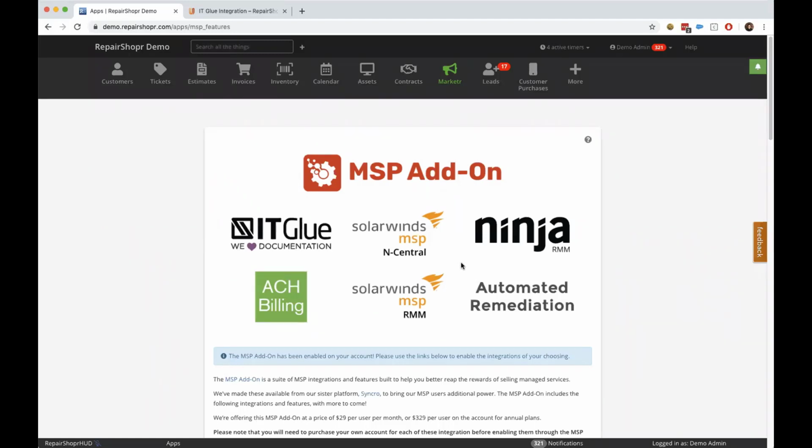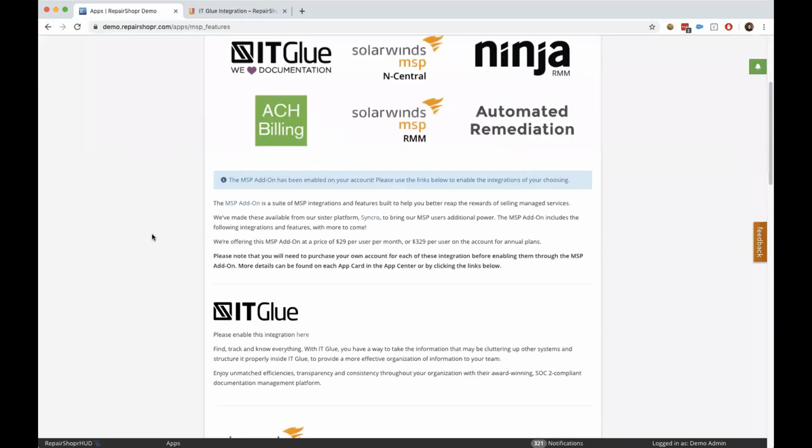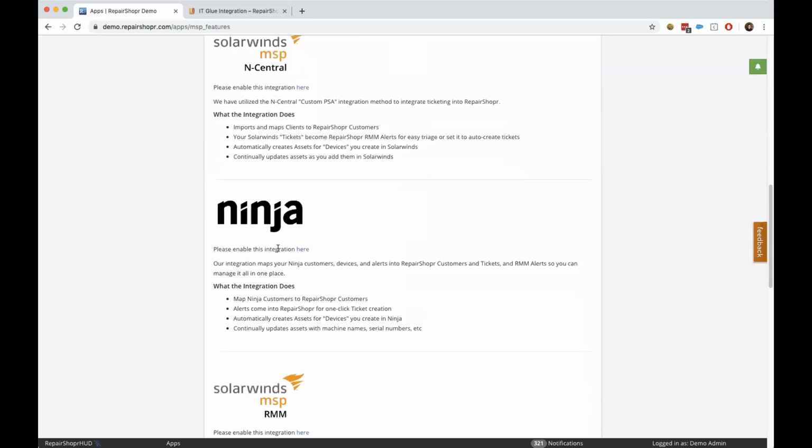Of course, if you would like the additional features of automated remediation, billing, IT Glue, adding on that MSP add-on would be something that you can do, and then you'd have that additional functionality. But if you have that grandfathered account with Ninja or Max Focus, you definitely can continue to use those integrations. So I just want to make that note there.